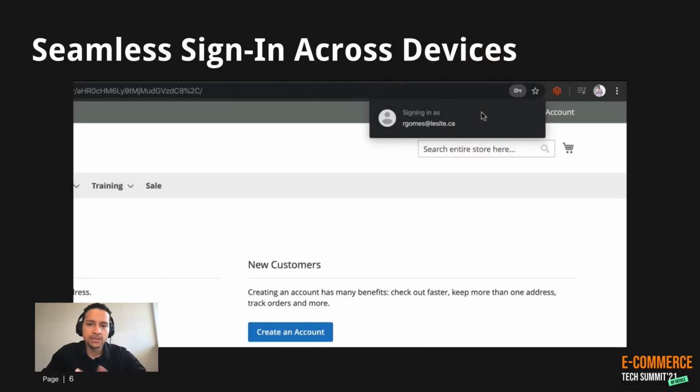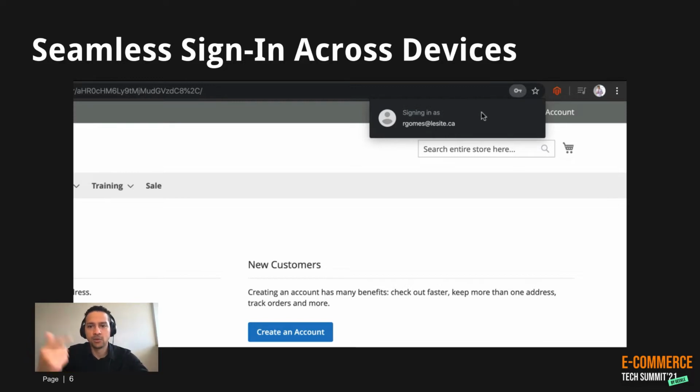So what is the experience with it? This is how it looks when we start to do the login, and it detects that you have the user and password already saved. In the technology, you don't need to wait for the customer to have the fields filled and then click login.